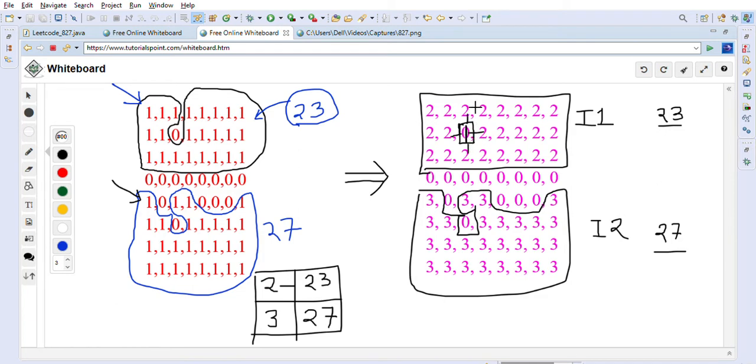So we are seeing all the island color as 2, so we will find out the area of the color 2 island, which is 23. So 23 plus 1: if we convert this 0 into 1, we will get 24 as a new area. We'll manage one max variable, first it is 0, then we will update it to 24. So 24 is the max we have found so far.